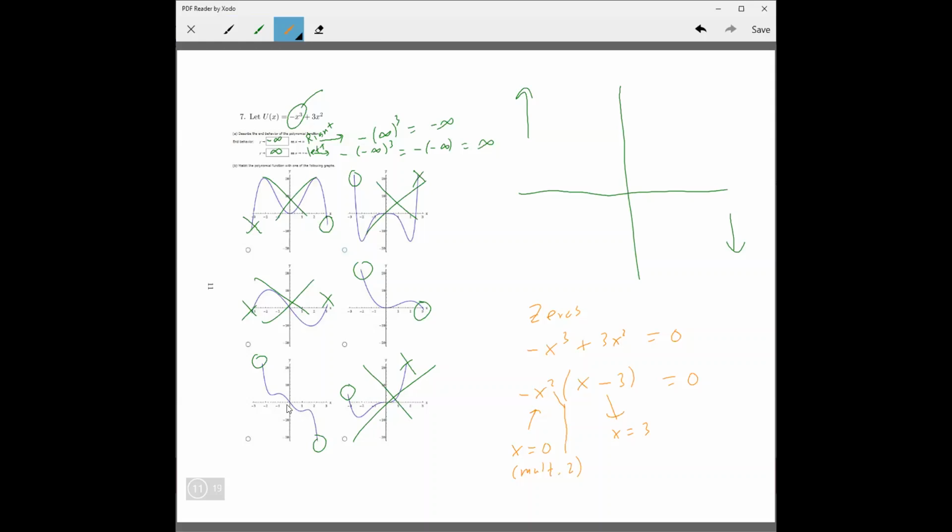So 0, that's good. And here's 3. There should be a 0 there, but it's not. Here there is a 0, here and there. Now notice, like I said before, when it's multiplicity 2, it'll be like the x squared function at that point. Here it's multiplicity 1, so it's just going to go on through that and then go down, and they continue to go down. So this will be the correct answer. This is wrong.